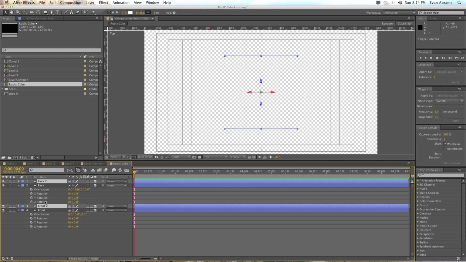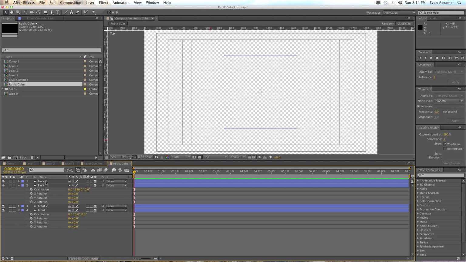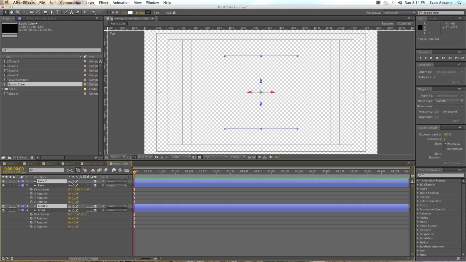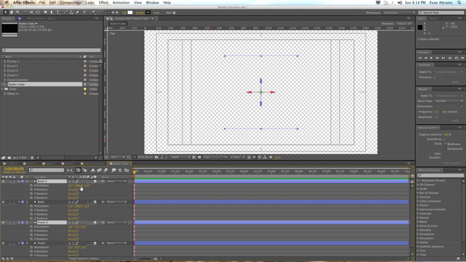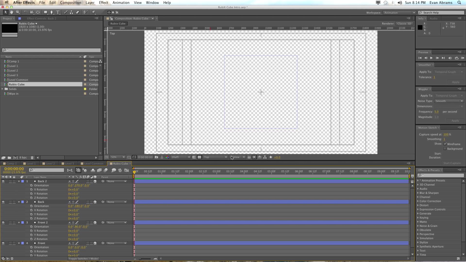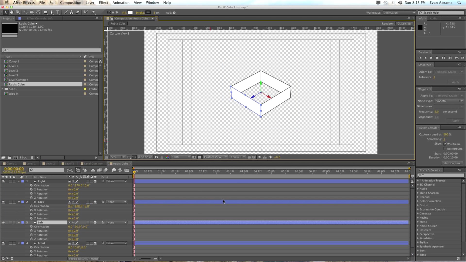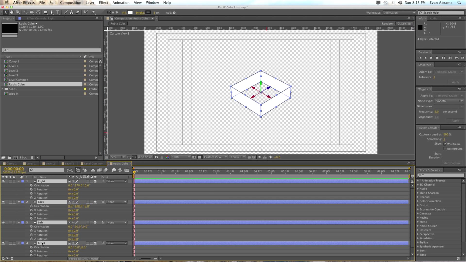Duplicate those, and we can call them things like side or whatever, but at the end of the day, what we're going to be doing is rotating these things around to line up, and now we have a bunch of sides. When we look at this through another view, like custom view one, we can see we have the sides of a box. So far so good. We are creating the crap out of this thing.